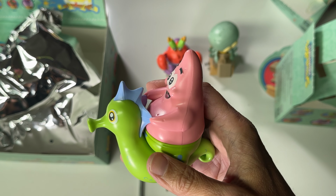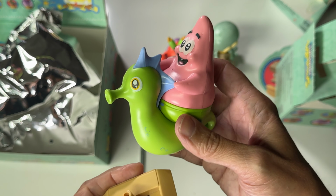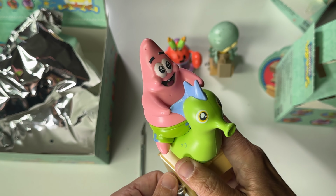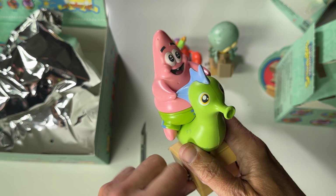And there's another series of SpongeBob toys that came from KFC for Halloween. They might have them again. They did them 2 years in a row. I'm not sure if they're going to do them this Halloween, but if so, I will definitely be getting them. I still need to share those with you. I've seen a lot of people do them, but I'm pretty sure I'm probably one of the first people, if not the first, to share these with you.